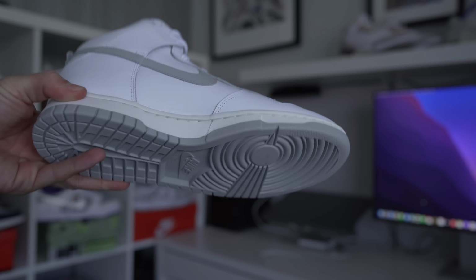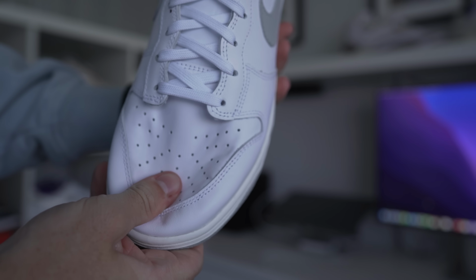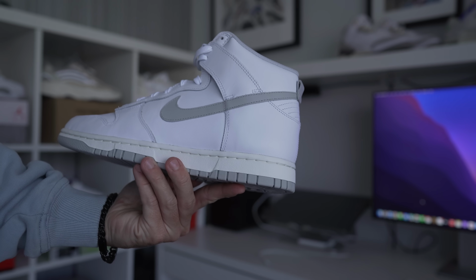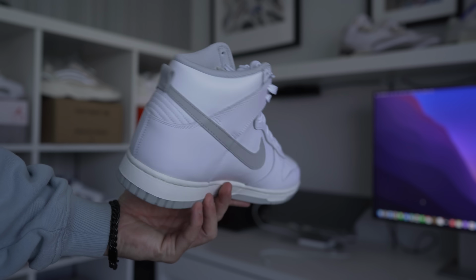It kind of reminds me of the Jordan 1 Neutral Gray, but the material is just so bad. What the hell is this? The way the sneaker itself is really not that bad. It's super plain, just all over white. You've got a sail midsole, some gray outsole action, of course the gray Nike swoosh, and I was just like, yo, it's a clean pair of Dunk Highs. Why don't I try them out? But now that I have them in, I'm just like, do I need these? Do I like these? I didn't even notice that. So you do get an extra pair of laces, which is not common at all for a pair of Dunks. Alright, now this next pair I am a lot more excited about, and I am contemplating doing a review.